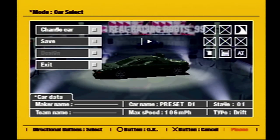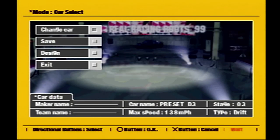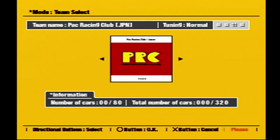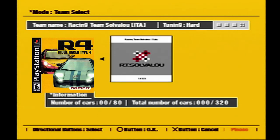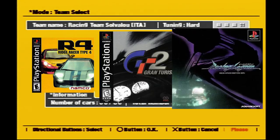When I think nostalgia, one of my greatest memories comes from the music on the various menus in PS1 era racing games. Games like Ridge Racer Type 4, Gran Turismo 2, and even Japanese exclusives like Racing Lagoon.